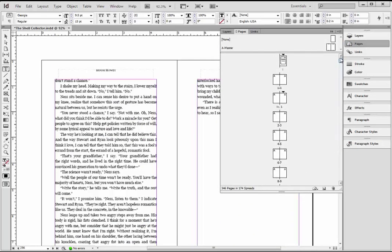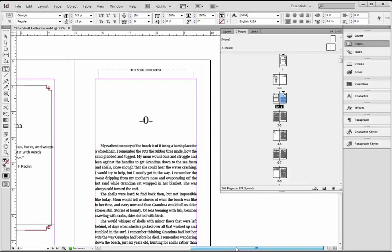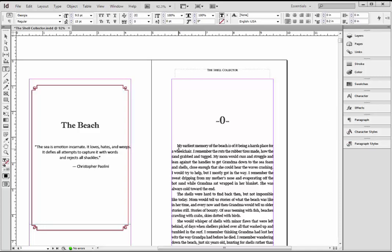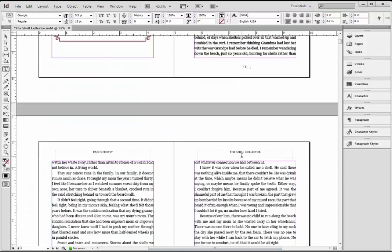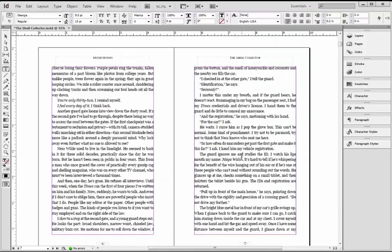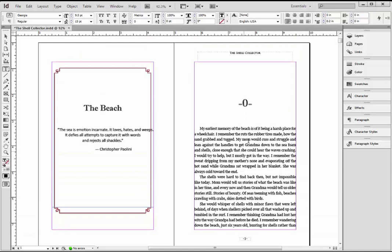So all we've done so far is pasted in all of our text from our manuscript, highlighted it all, changed the font and size, and then made sure it's all set to Normal. Now, this looks like a book. There's a lot of problems still, but you've got your basic structure in place. The next thing I want to do is make sure all my chapter starts look correct. This is the style I'm going to go with for this book. If I go down to the next chapter, you'll see I've made everything Georgia 9.5, so nothing looks quite right for these special features.